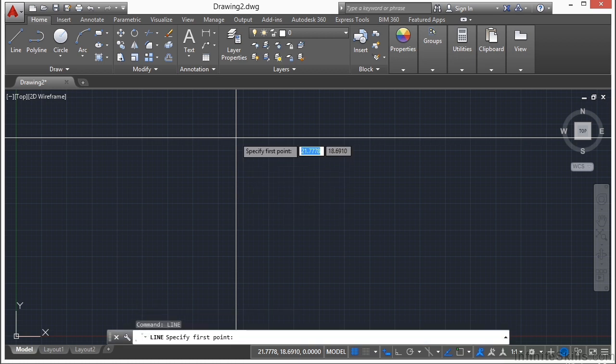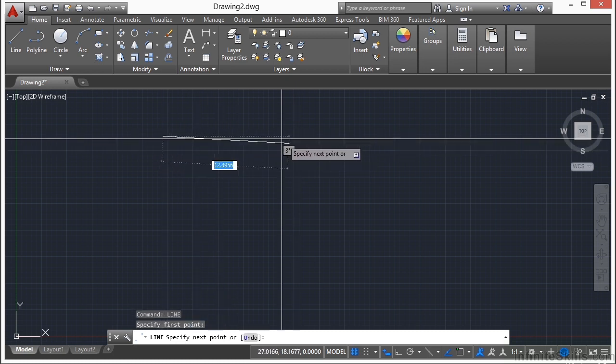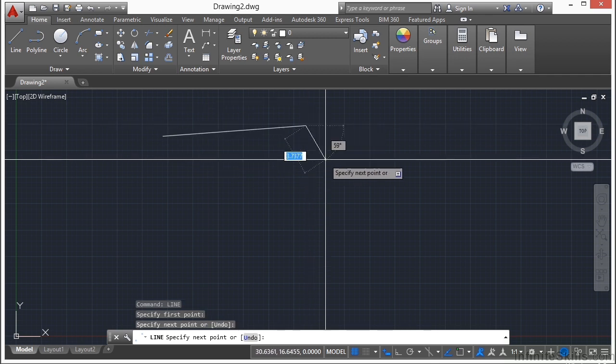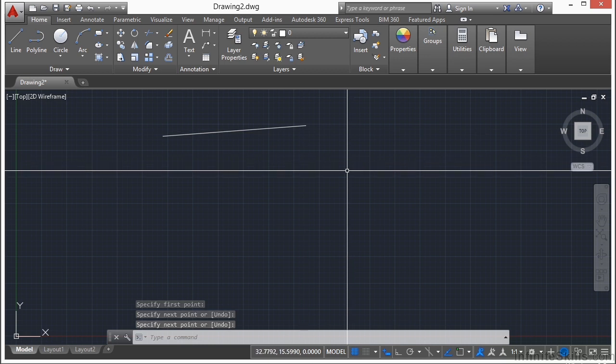Now the line command is pretty simple. It consists of 2 points. You start the command, pick your first point, move your mouse, pick your second point. That's it. Press return to finish it up, and you have a line. Now the real trick is drawing a line at a specific length, at a specific angle, or a specific location. Fortunately, AutoCAD gives us the ability to draw lines as accurate and as precisely as we want to, and in a lot of different ways.